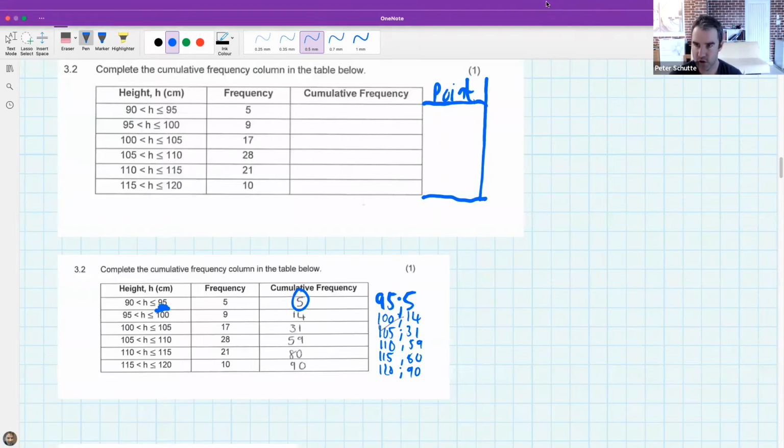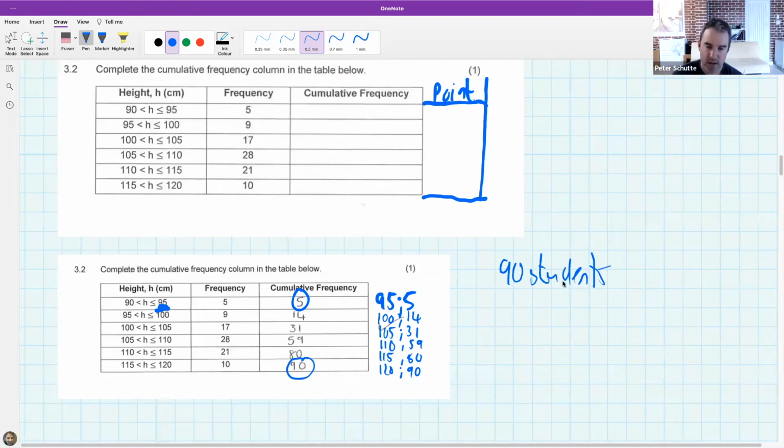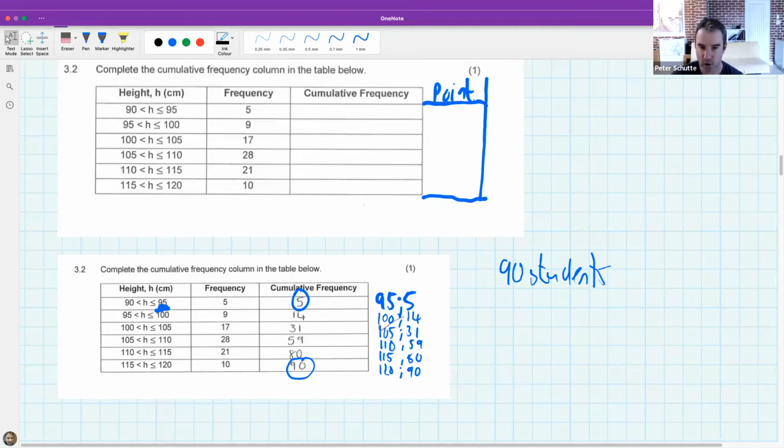Okay, so what we now know is that in this particular data set, the cumulative frequency at the end of the last row tells me there are 90 students involved in this cumulative frequency curve. And these are the points that are going to help me draw this curve. Now, it's pretty much midway through the lesson. And what I'm going to do is ask you to take a quick break. And then on the flip side of this, we're going to draw the curve. And we're also going to start to talk about estimating the median and things like that after our break. But I know that we need to just take a break now to stand up and stretch so that we can give our brains a break.